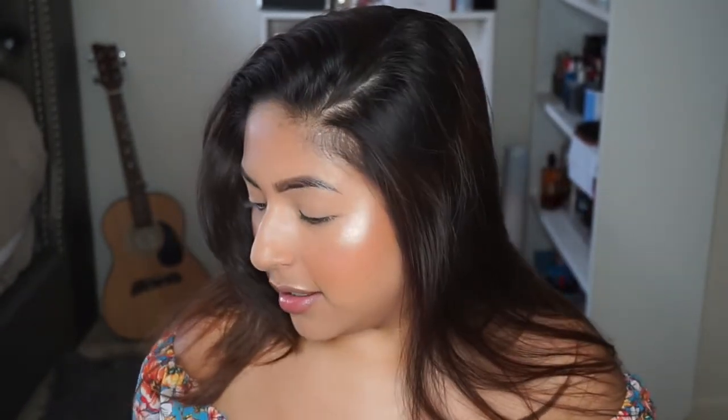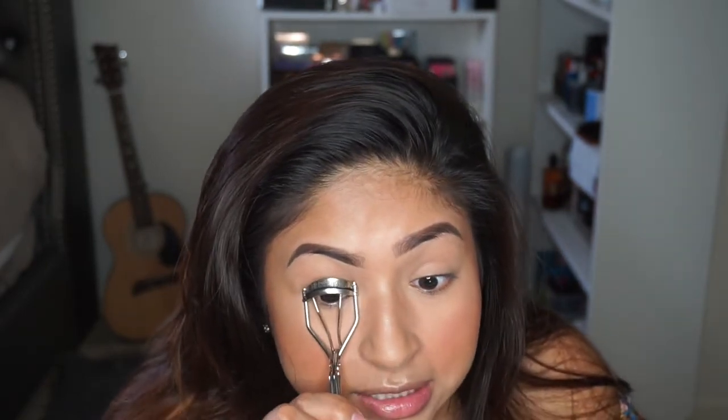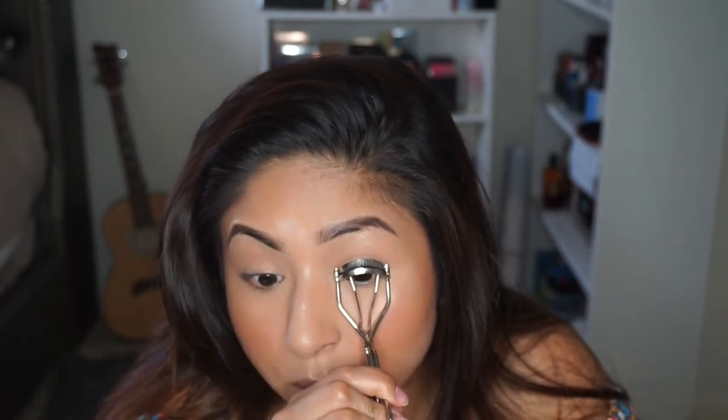Actually, we forgot one more thing. Mascara. How could I forget it? No wonder I was feeling like something's missing on my face today. So we're gonna go ahead and curl our lashes and then put some mascara on. Since I haven't been wearing falsies in a good hot minute, I'll wear them here and there, but not every day like I used to. My lashes are finally growing again. I know, it's a miracle.